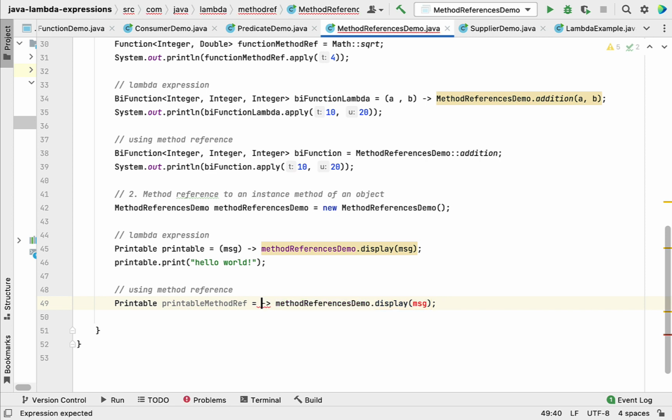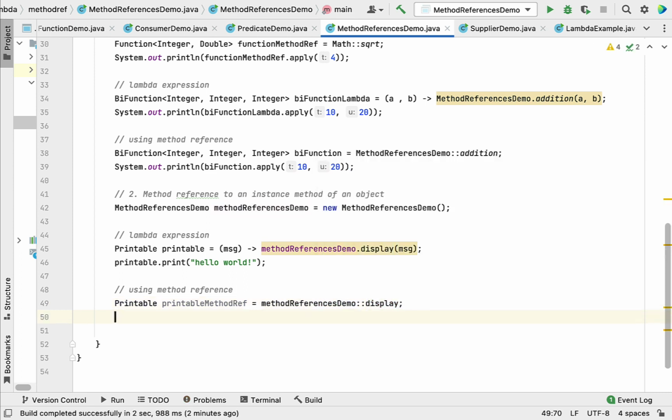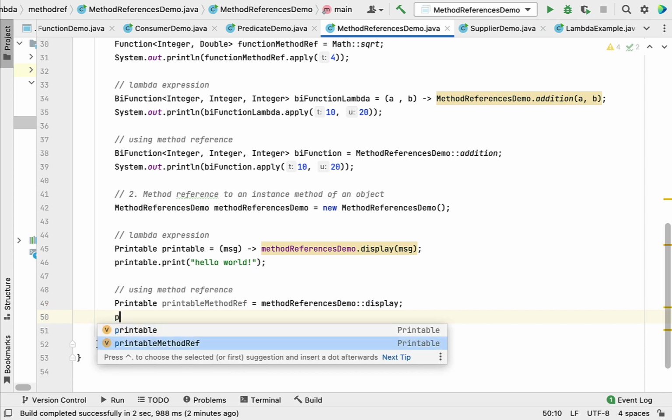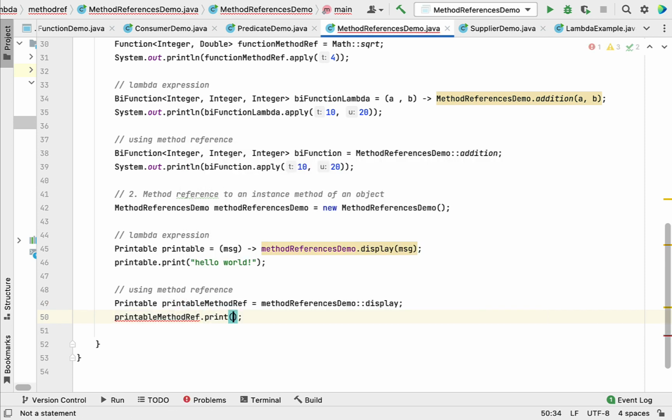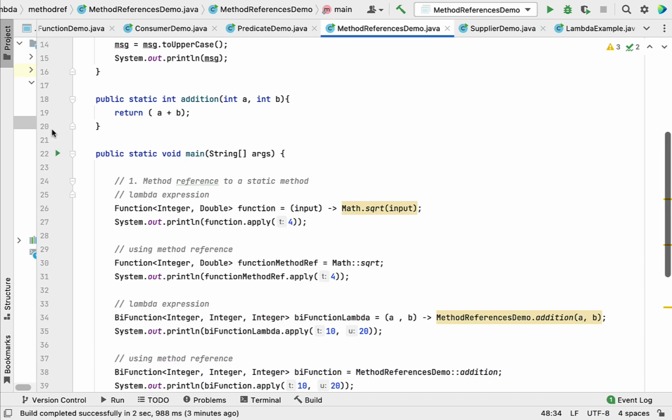To convert from the Lambda expression, let's remove the lambda part, also remove the parameter list, put the semicolon, and replace the dot with the double colon. So this is your method reference. Then simply call printableMethodReference.print and pass hello world, and run the program to see the output.